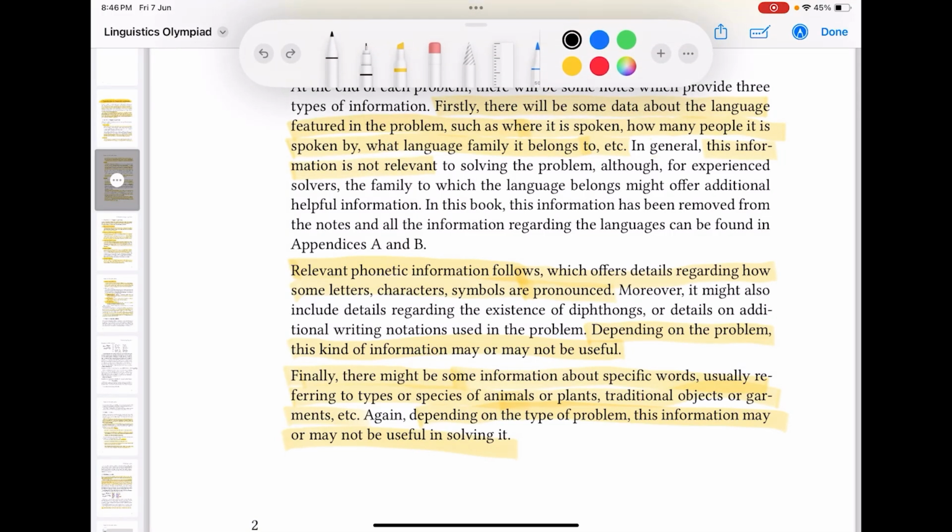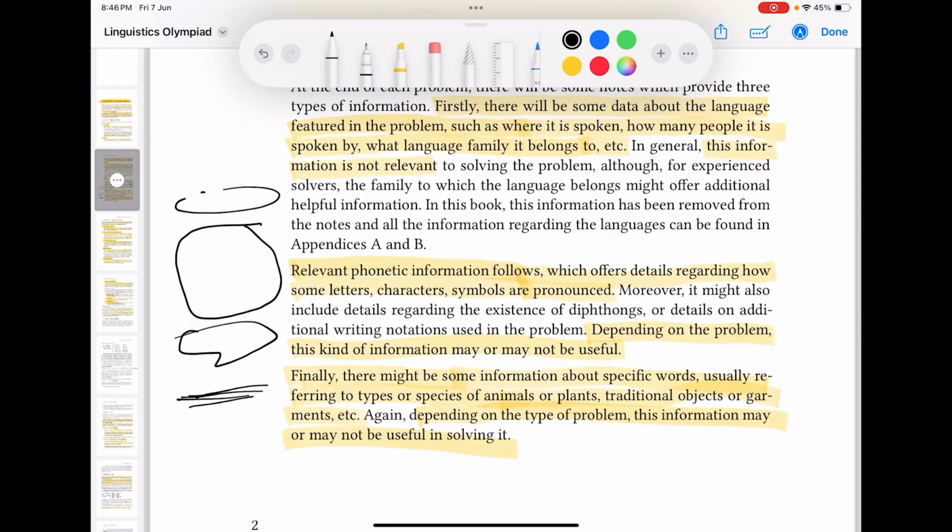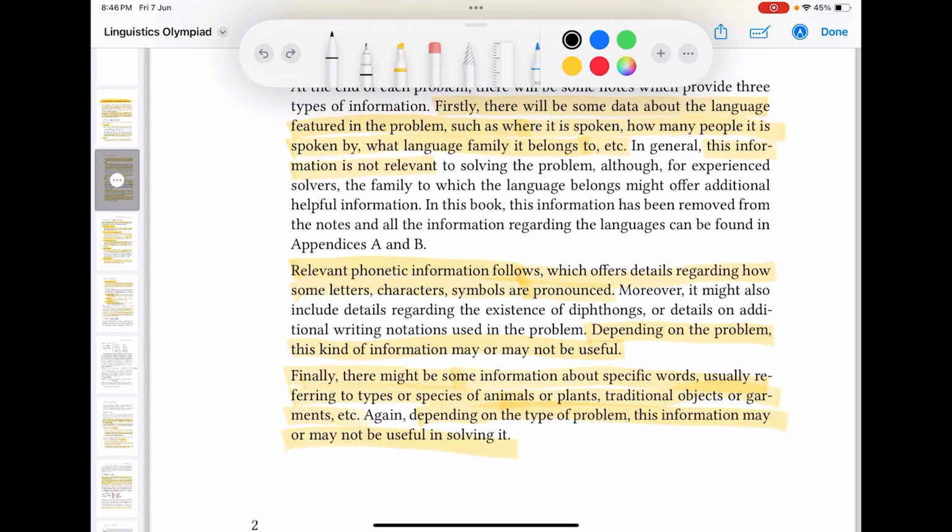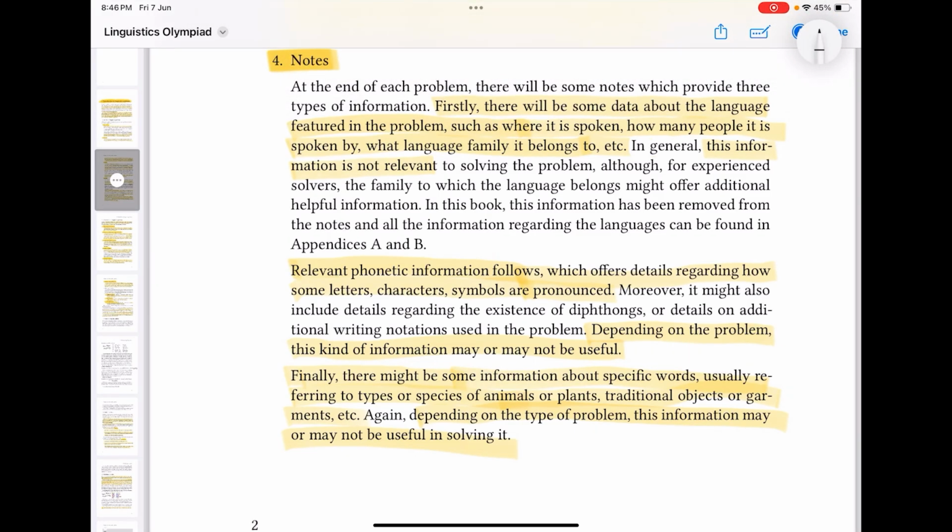Now, the notes at the end. If you see it in a proper order, this would be the introduction, this would be the data set, this would be the task, and this would be like two or three lines of footnotes. Now these basically provide what the languages are. Suppose I'm solving Hindi, it would tell me that Hindi is an Indo-Aryan language from India, which is usually spoken in northern India, and its language family. Which might or might not be used. So, as I was saying, the footnotes don't really matter.